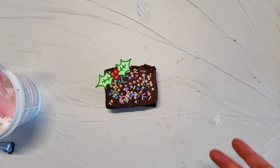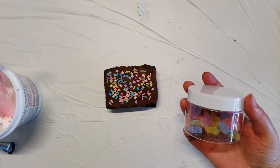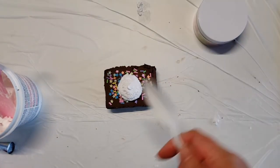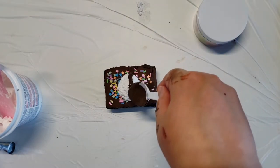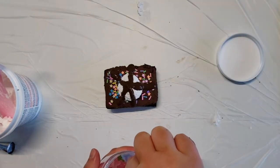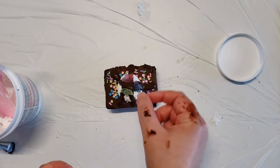And say you want to do a Christmas brownie. I'm going to get these really cute stars, and I'm going to do a dollop of whipped cream like that, and then take a spoon and drizzle on the brownie to look like chocolate sauce. So I got some cool drips going on here, and while this is still wet, I'm going to put a few adorable stars on top. There you go.